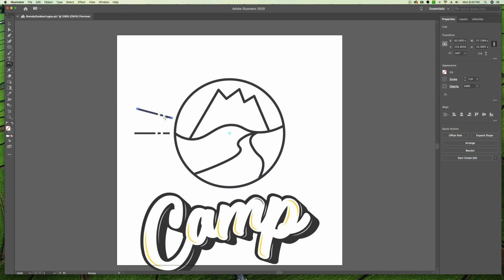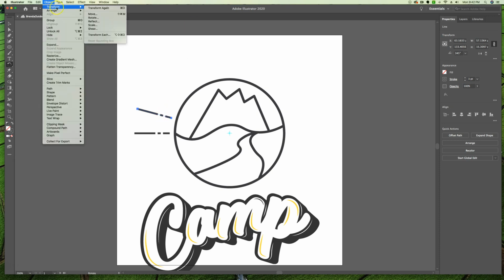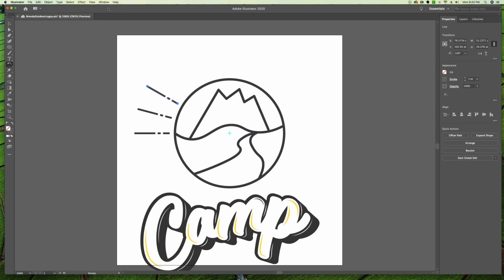So to copy this dash line again using the same rotation, we're going to do that Object, Transform Again, or Command D. There it is. We need to make 10 more copies, so we are going to press Command D 10 more times. If you're on a PC, it's obviously Control. So Command D, 1, 2, 3, 4, 5, 6, 7, 8, 9, 10. Perfect. There we have a pretty cool design, and we didn't have to do any eyeballing or maneuvering of it around.